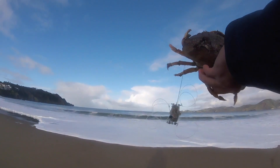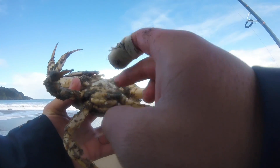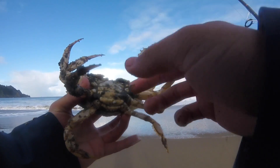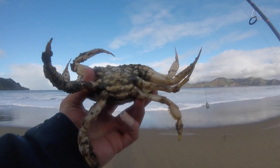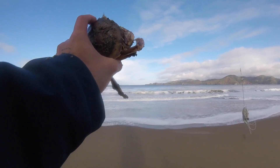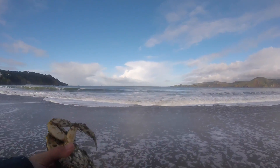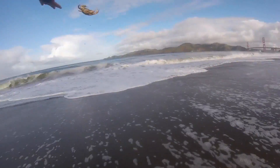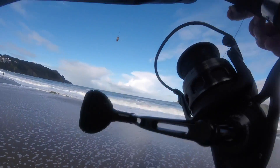Is that a male? No, that's a female. In case you guys are new to crab snaring, females have a wide apron — this part is called the apron. These are wide, whereas the previous ones we caught were males and had a skinny apron. In California you're able to keep males and females, as opposed to other states where sometimes you can only keep males. But unfortunately this one is still too small, so we'll toss it back. No keepers yet, but at least we're getting some action. Let's get this back out there.